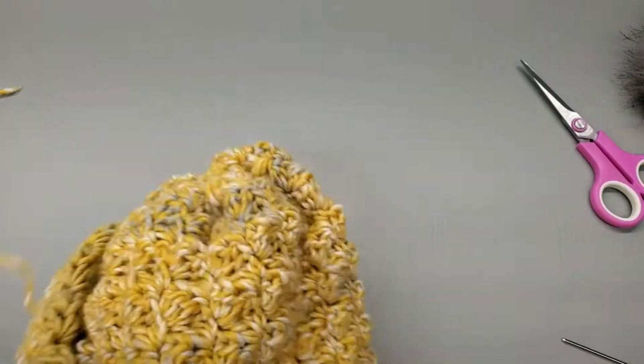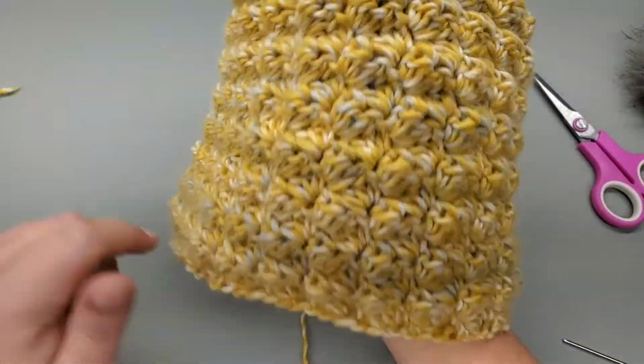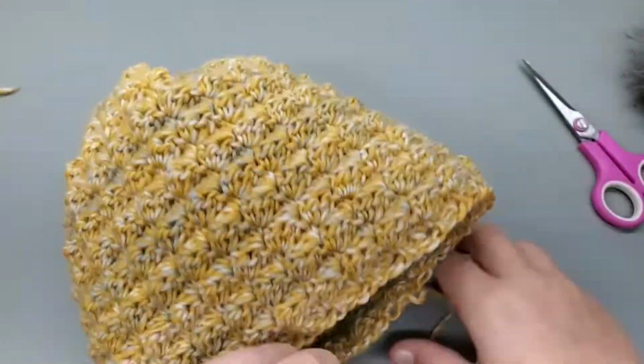Okay, so there is our hat. Now you guys could do a border. I don't want to do a border. I like the way it sits on my head like this.